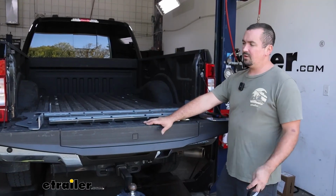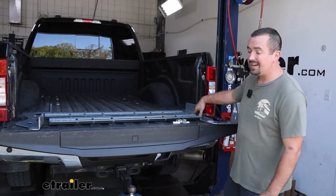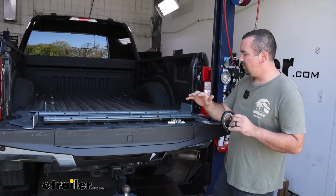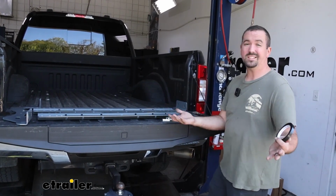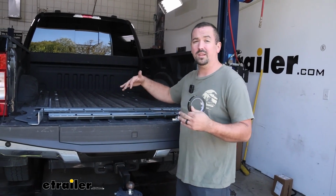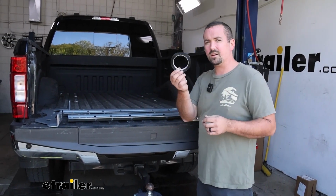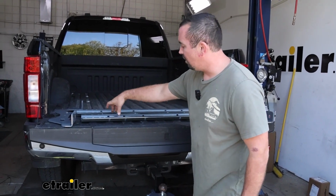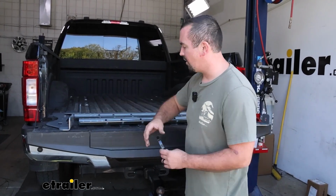First thing we're going to want to do once you get all your hardware laid out is grab your rails as well as your side brackets and the tape that's included. And the reason being that we're going to be putting this on our rails as well as those brackets is because of dissimilar metals. You don't want to have steel against aluminum, which a lot of the Ford trucks now use, and that can cause corrosion long term, and this is going to create a nice barrier. So we'll apply 4 strips total on each rail. And then we're going to also put some strips on the outside of our brackets.